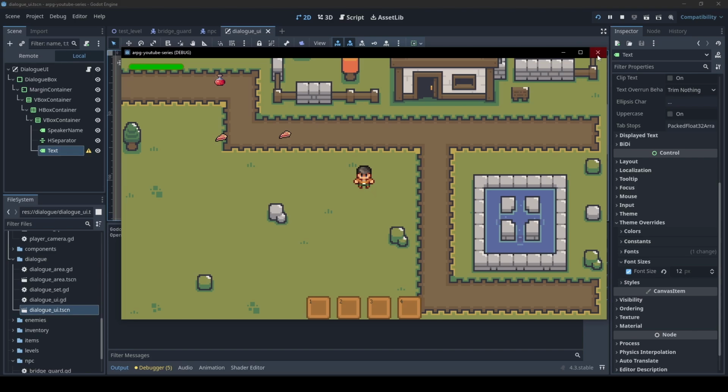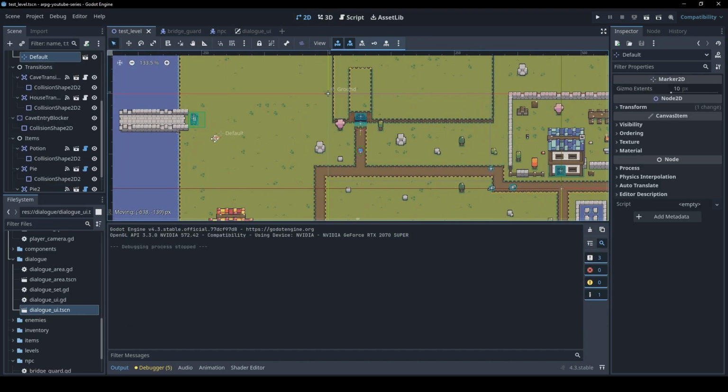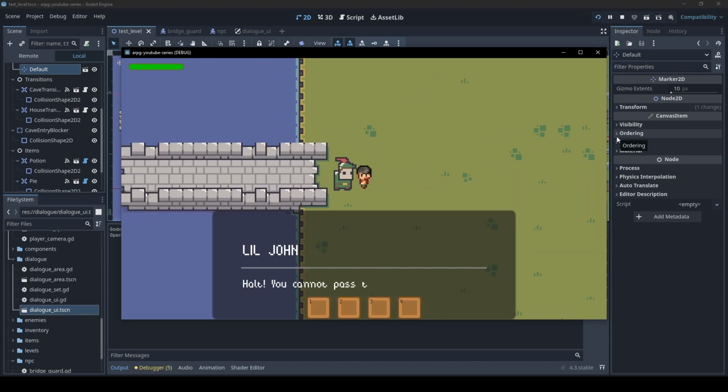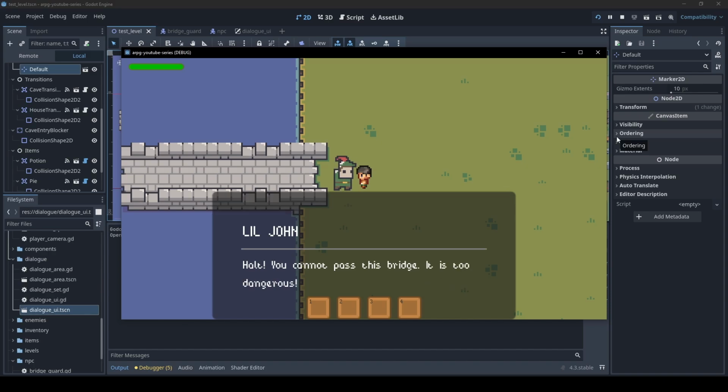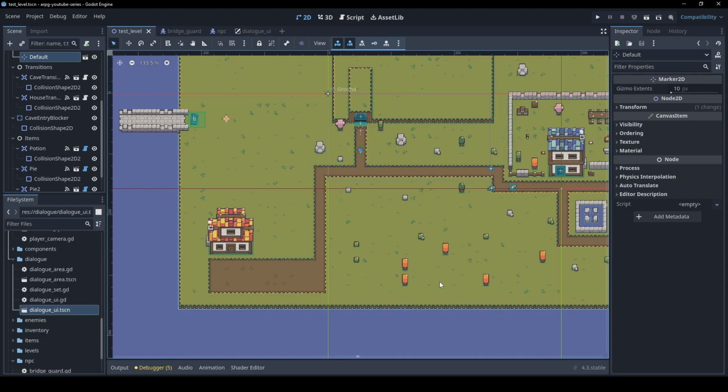So let's, actually, just to make this a little bit quicker, let's go to our 2D scene, and I want to drag the default node, or the default character spawn, to be a little bit closer to our guy. There we go. This looks a lot better. There we go, and we got some wrapping. In the next video, we're going to do some more styling to this. We're going to add the buttons, we're going to add a profile picture of who's talking, and we're going to add hiding here.